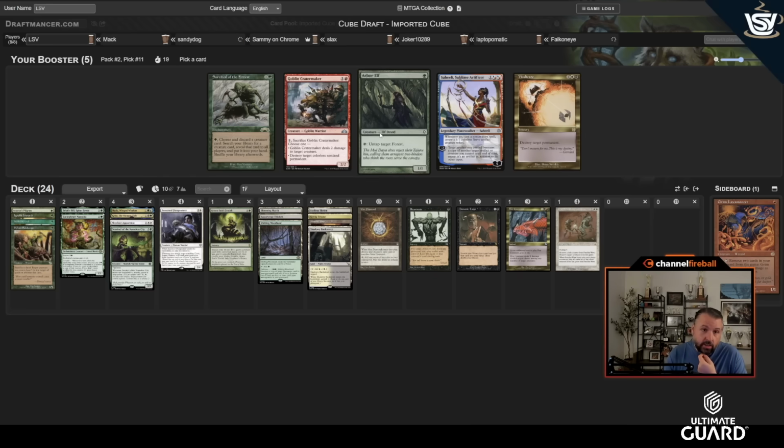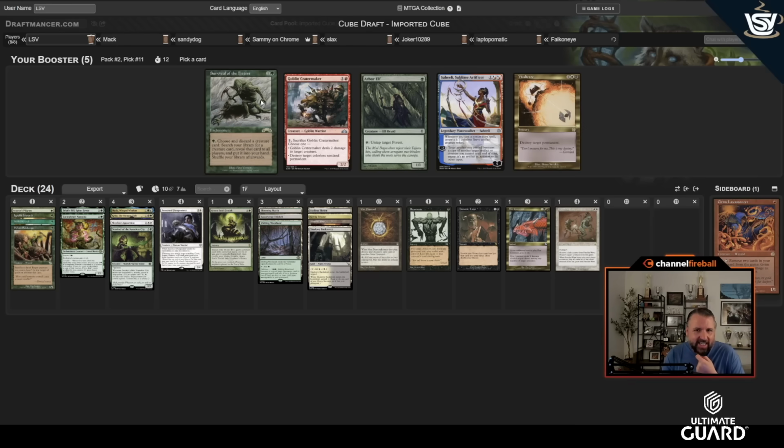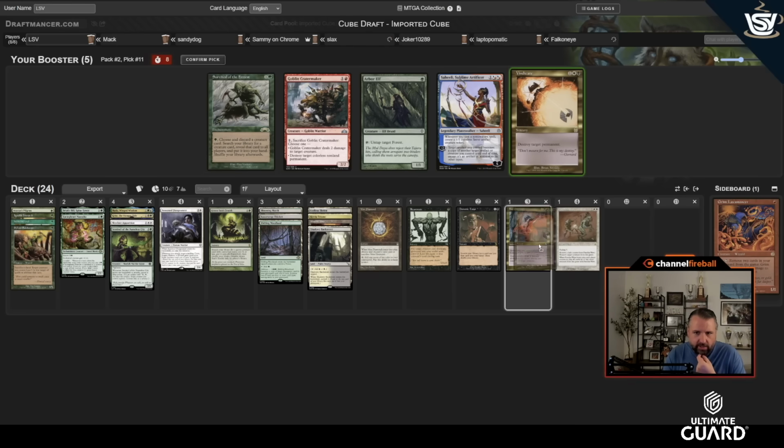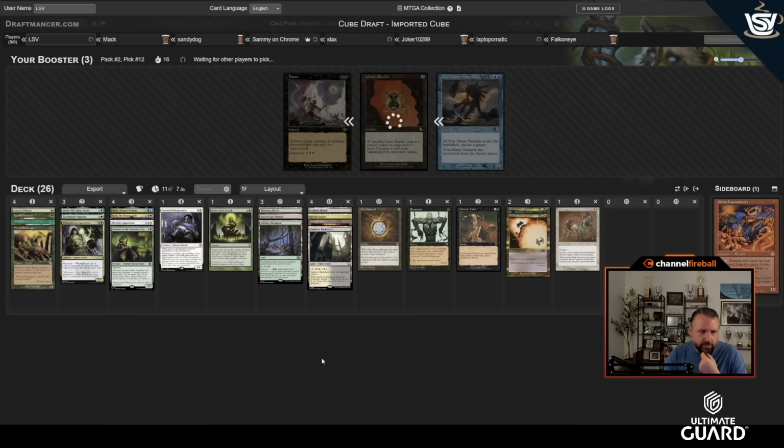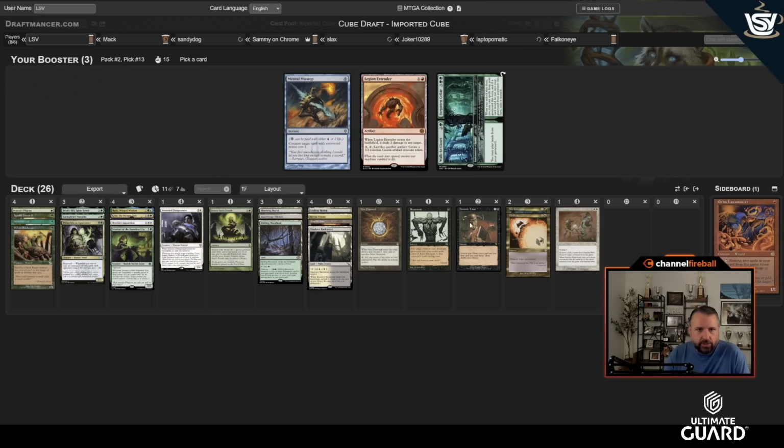Vindicate is decent. Arbor Elf doesn't look very good with Blooming Marsh and Razorverge Thicket and Shifting Woodland in my deck. I hate Survival of the Fittest, but maybe it's okay here. No, I'm just going to take Vindicate. And I'll take Witherbloom. I could definitely end up with Chain of Smog in my deck, and I have a Demonic Tutor and a Green Sun Zenith that gets Witherbloom. And it might be a Sedgemoor Witch coming soon.